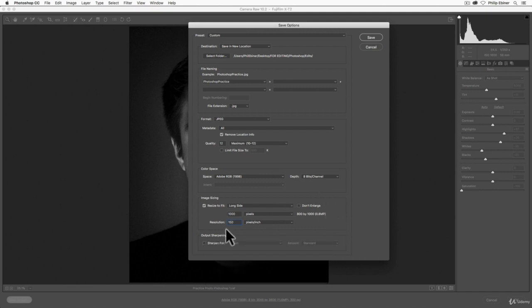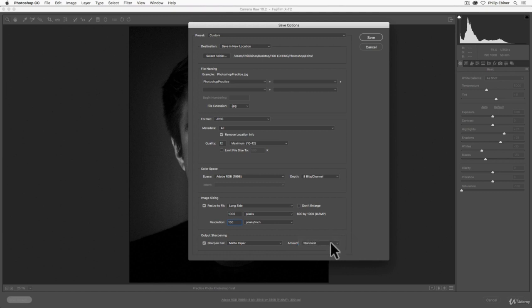Lastly, you have what's called output sharpening. I don't add this because I'll typically add some sharpening while I'm editing. But if you are printing out, they have these glossy paper and matte paper presets, which add a little bit of sharpening because when you print photos, sometimes they can lose a little bit of that sharpness. So they add a bit of sharpness to combat that. They have a low, standard, and high amount.